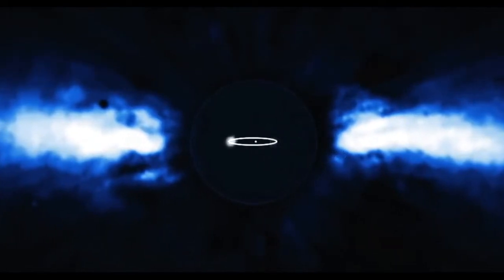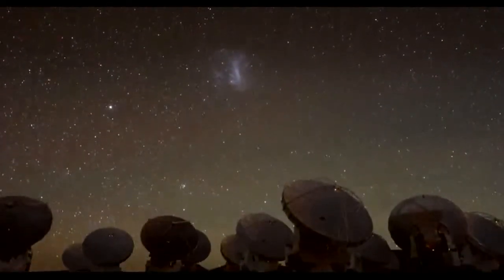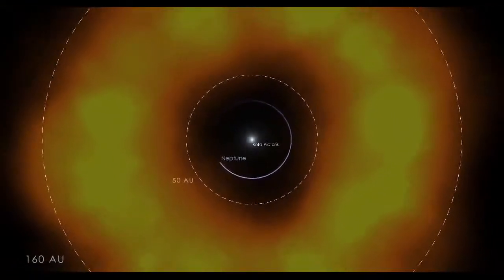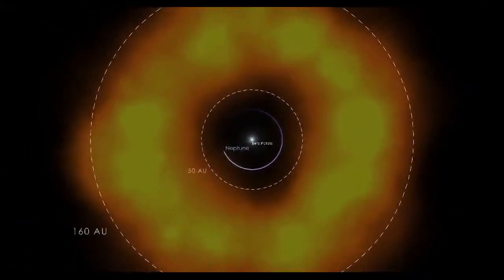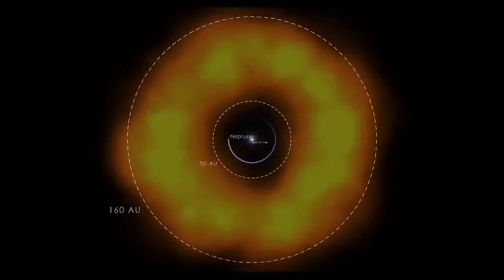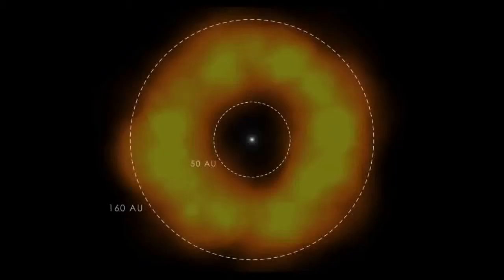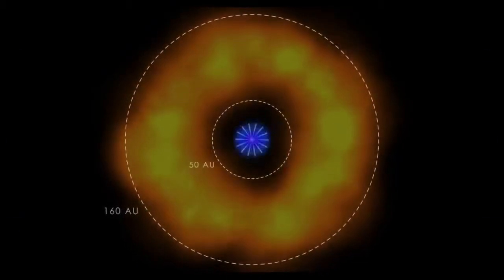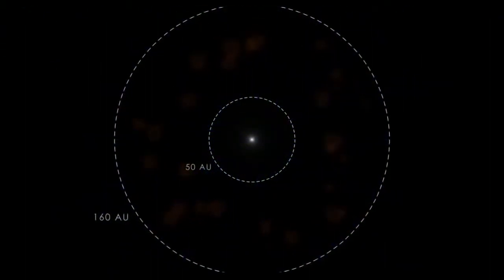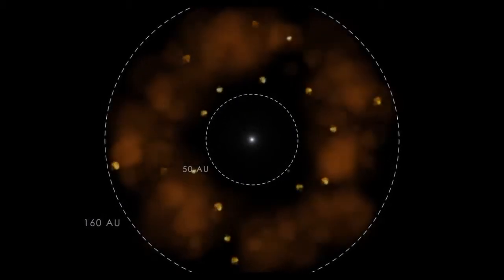I'm part of a team studying Beta Pic's disk using the ALMA Observatory in Chile. We've found something odd. A belt of carbon monoxide gas centered about 3 times farther from the star than Neptune's distance from the Sun. The total amount of gas is about 1/6 the mass of all the water in Earth's oceans. What's interesting is that incoming ultraviolet light should break up the carbon monoxide molecules in little more than a century on average. This means that the carbon monoxide must be resupplied by the breakup of icy comets.